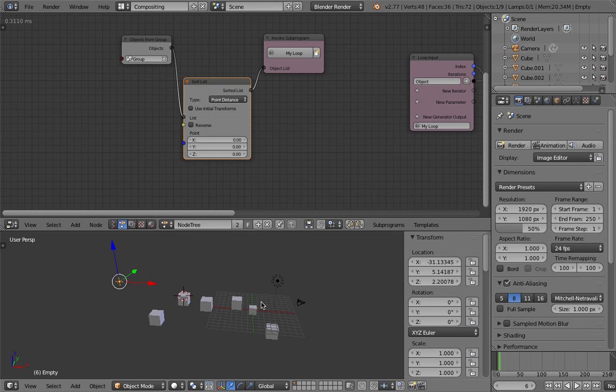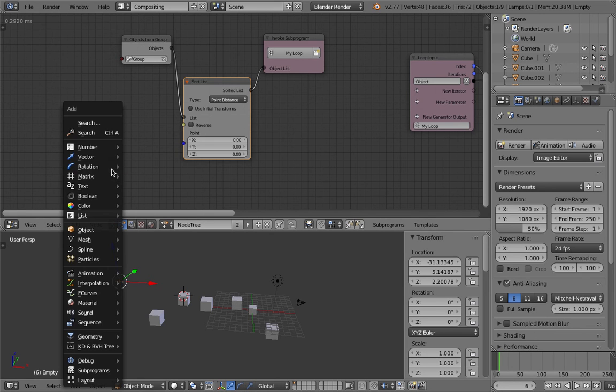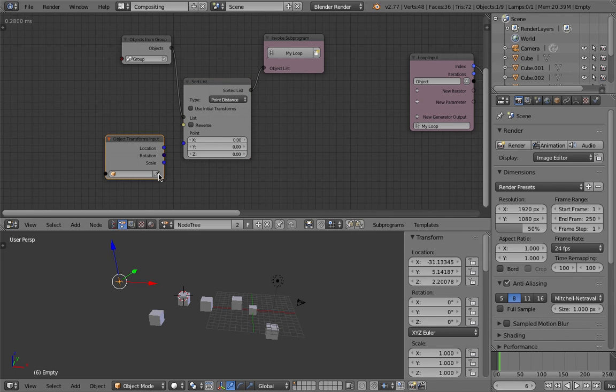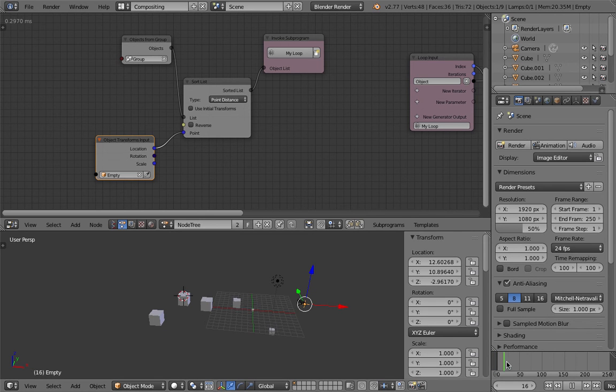So depending on which object is closest to the points, or if you have that empty object, let's grab the empty object and grab the locations. Depending on the position of the empty, whichever object that's closest to the empty will disappear first. So that's also really powerful.